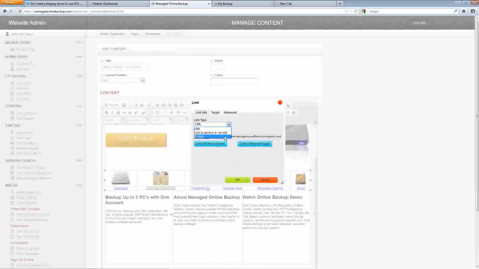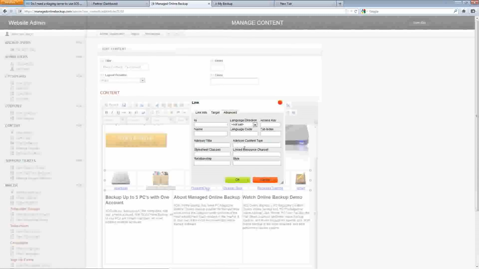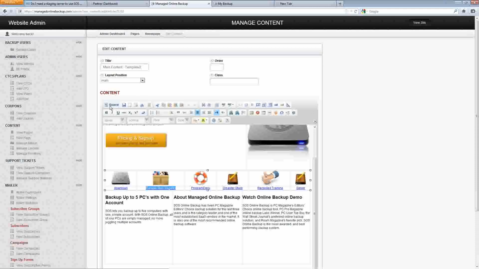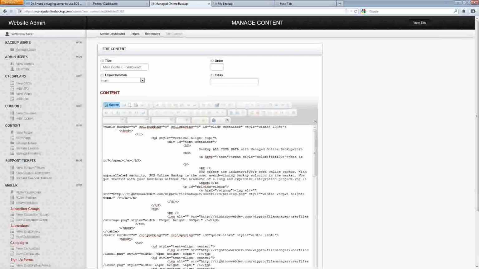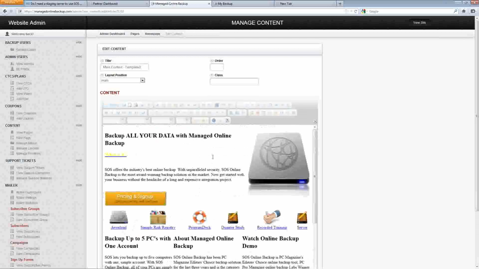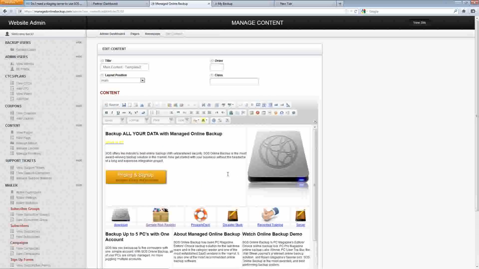So there's different options. You can link this to an email, link to an anchor. You know, there's a lot of options you can go in here depending on your familiarity and your comfortability with these types of systems. I recommend when you start going into this, always copy the source into a notepad file and save it as a backup. That way, if you're messing with some of the tables and the alignment, and you get to a point where you just want to start over from what we gave you, then you can just go to that notepad file and paste it in here and be good to go.